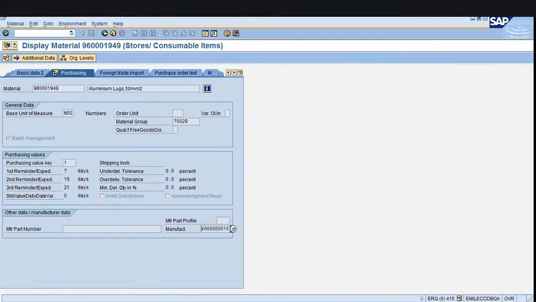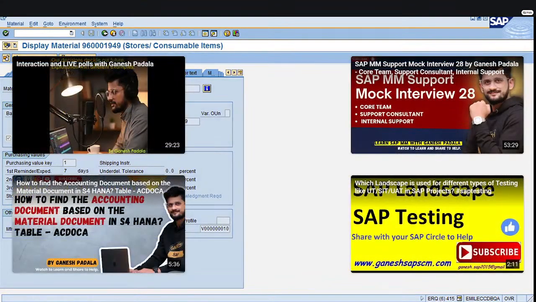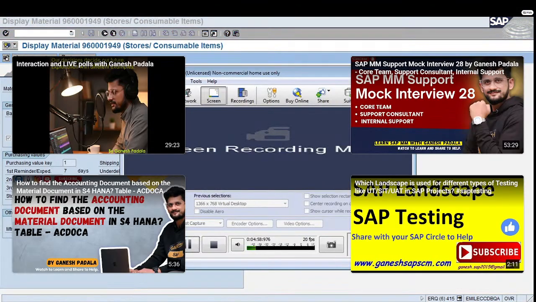The 10 has come. Like that, if you want to do this for part profile, the part number, or any certain specific fields you want to maintain and update, the same method you can follow. You can do it for vendor master or any other master data also. Only the table, the fields and the screens will be different, but the rest will be the same. I hope it will be helpful for you to do the activities. Thank you.